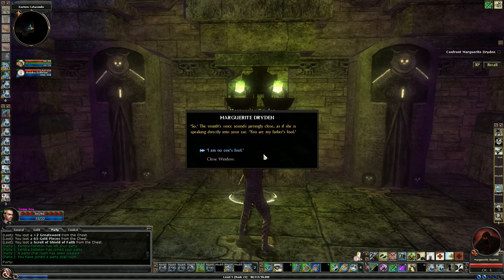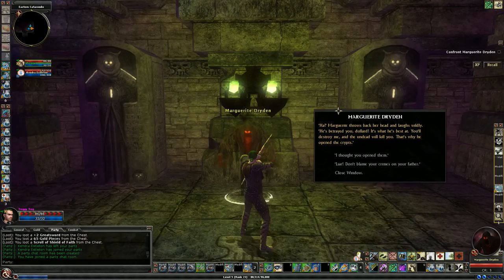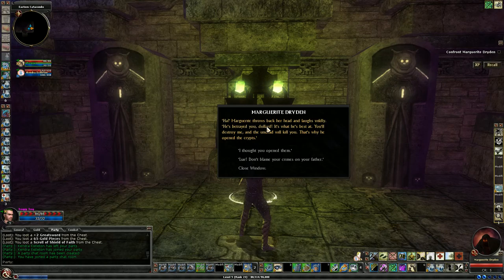The wraith's voice sounds jarringly close, as if she is speaking directly into your ear. You are my father's fool. I'm no one's fool. Nobody's fool. Ha! Marguerite throws back her head and laughs wildly.